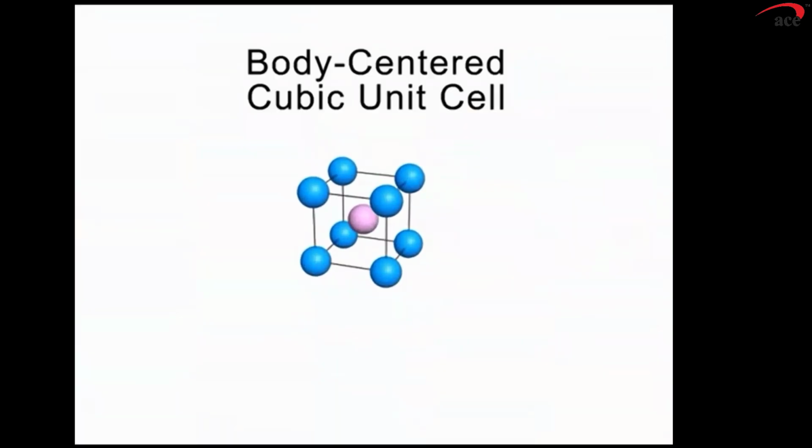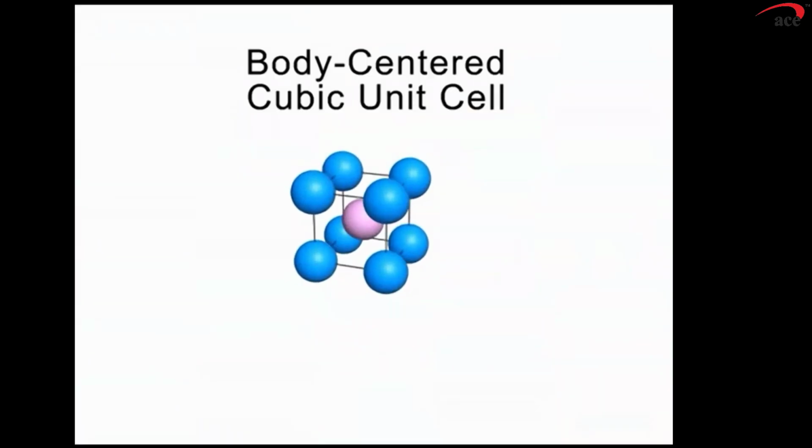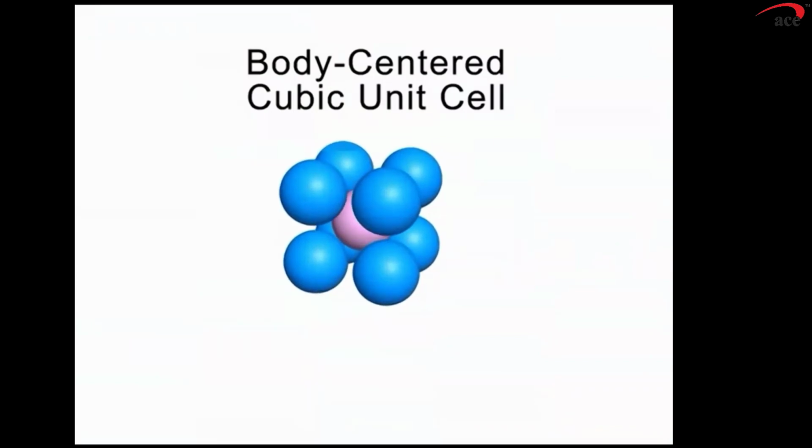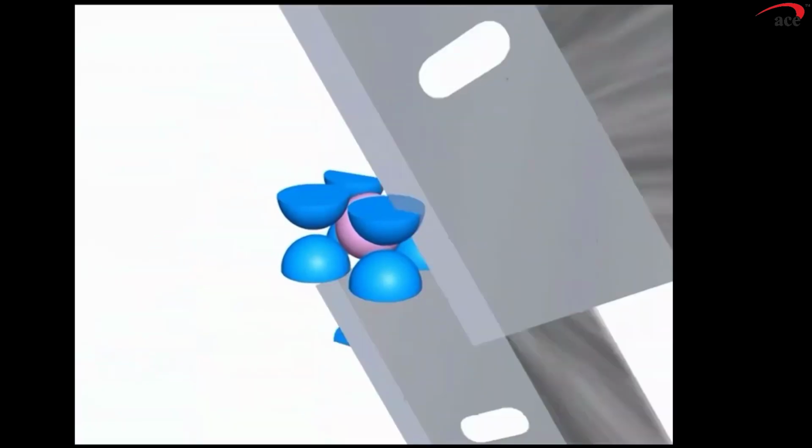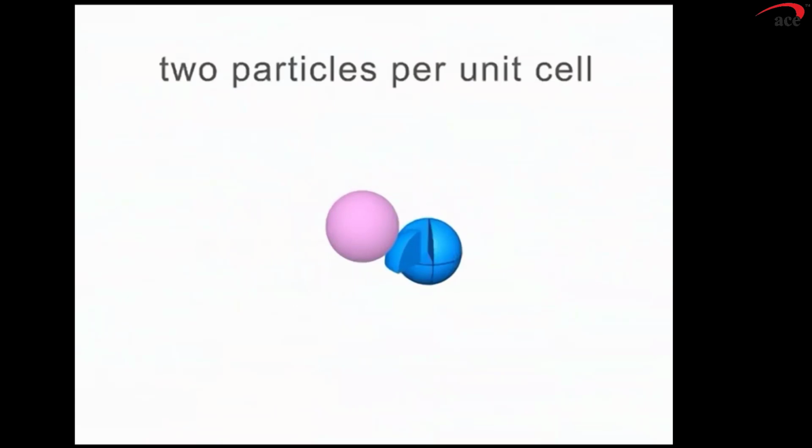A body centered cubic unit cell is made up of 8 spheres in the corners and one pink sphere shown here at the body center. So coordination number is 8. If you remember, body centered cubic unit cell has AB loose packing. If you cut it into a cube, it appears like this. And if you add all the parts, you will realize it is made up of only 2 spheres. That means rank is 2.